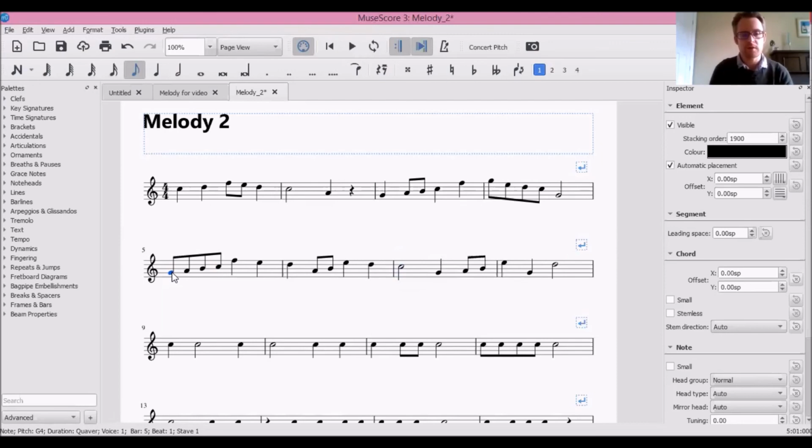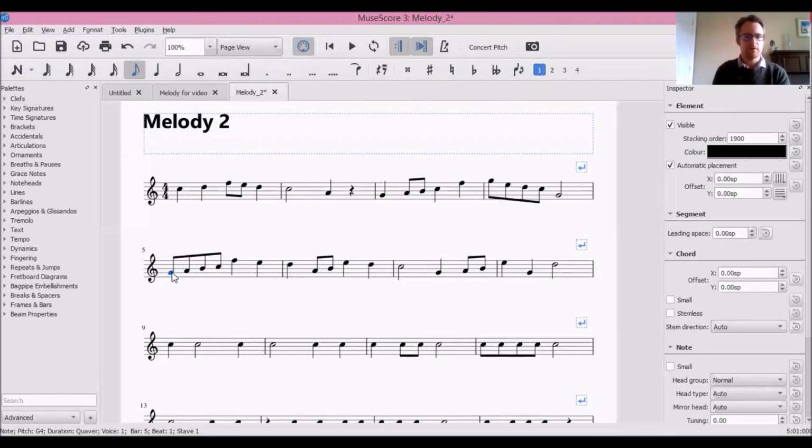So all you're doing is just trying to find a shape that you like the sound of. So we're looking for a smooth, easy to remember flowing line with not too many leaps in it, but we're just trying to find something that appeals to our own ears, to our own sense of musicality. So when we listen to it, just try and tweak it until we find the right note that matches what we hear in our heads.